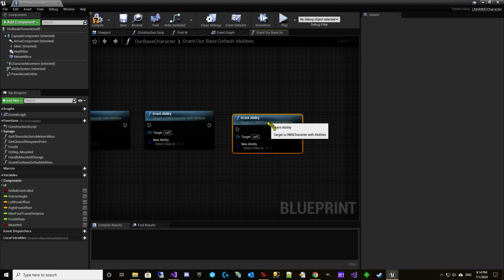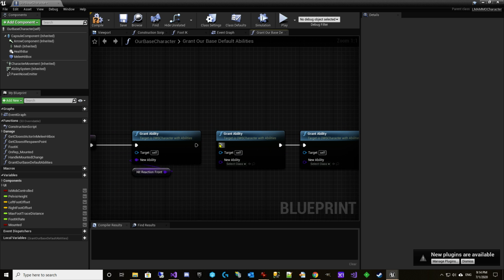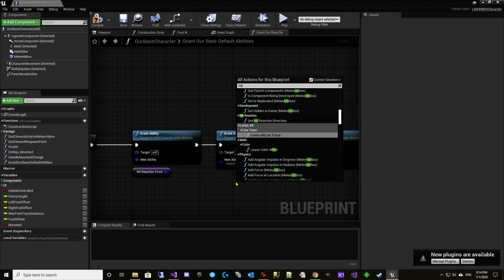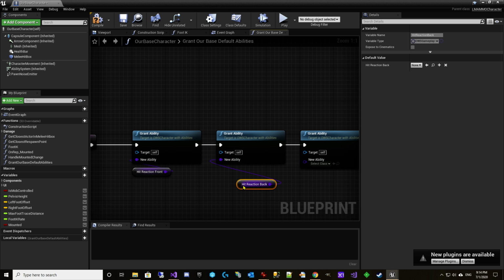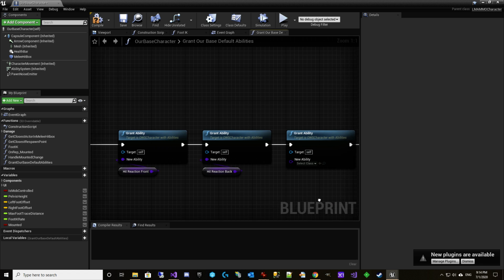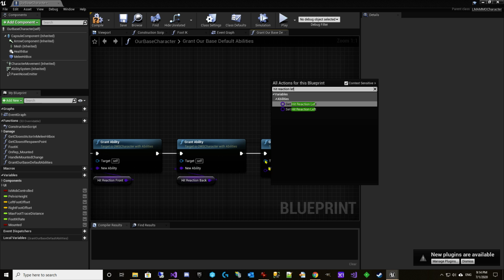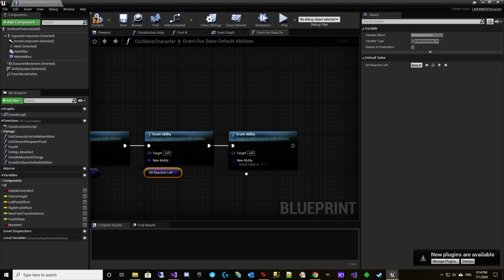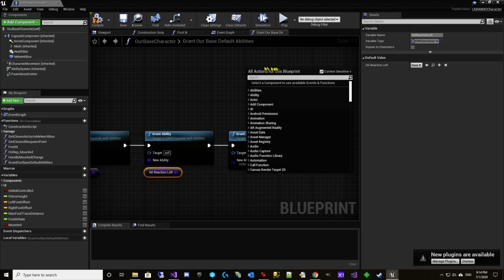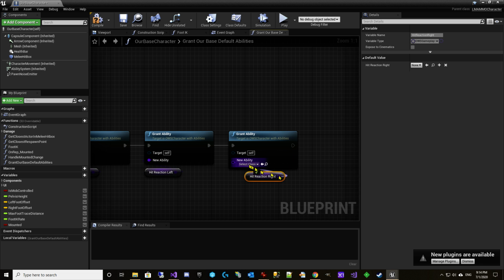Remember that this is in the base class, but most of the time we're not going to be setting them in the base class. We're setting them in the derived class, but this is the reason here. Get hit reaction front, back. What we're basically saying is, hey, whatever's in that slot, grant that. We don't know what it's going to be, and so we're keeping it dynamic. Reaction left, and hit reaction. Doing this first because 99% of the time when one of my gameplay abilities doesn't work, it's because I forgot to grant it. Okay, so now we got the granting working there.